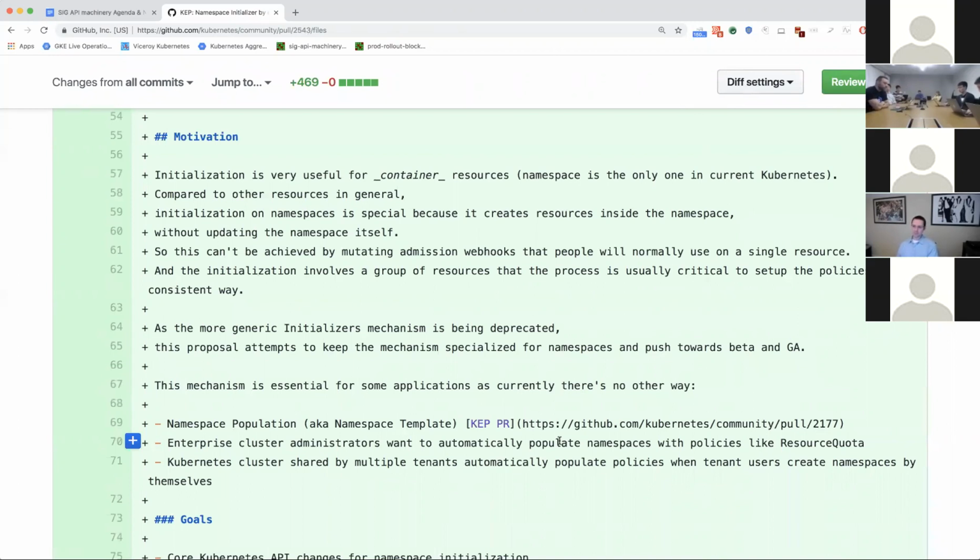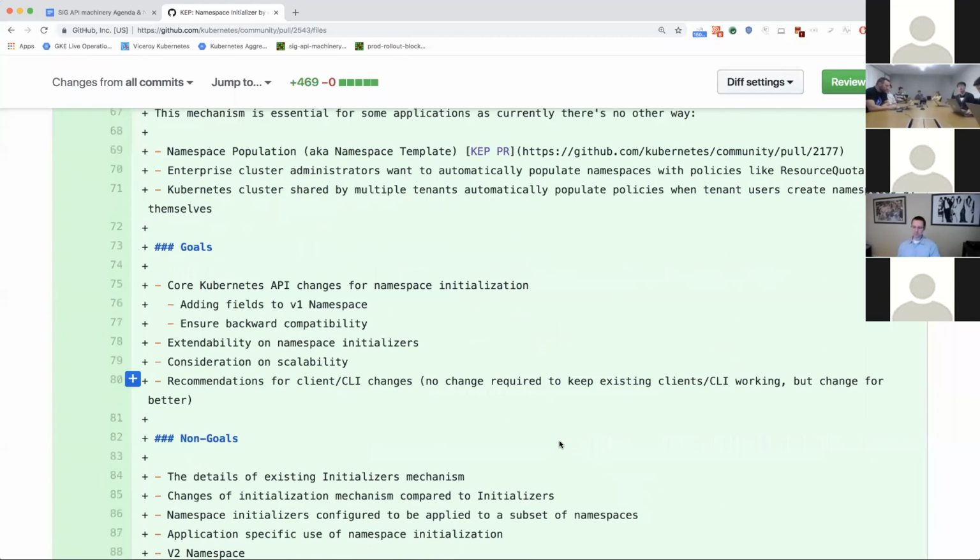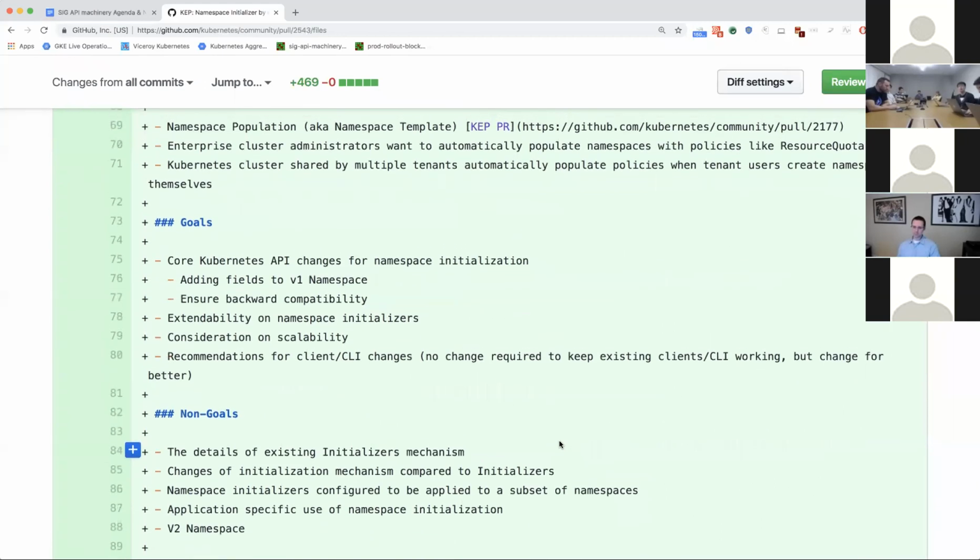So actually, I found this problem because some customers are complaining that they have existing manifests. By introducing a namespace initializer, if we don't hold the create, they have to rewrite their scripts, and things may get more complicated for them. So I mean, you say rewrite the script. It's not like it works today, so. Right. So there's a lot of scripts which basically assume when a namespace creation completes, it's ready for use. But actually, with initialization, it's not true.